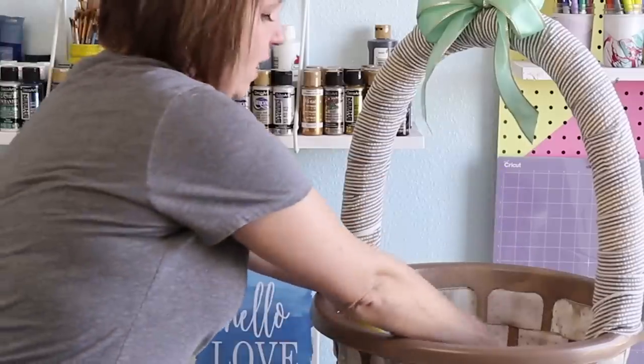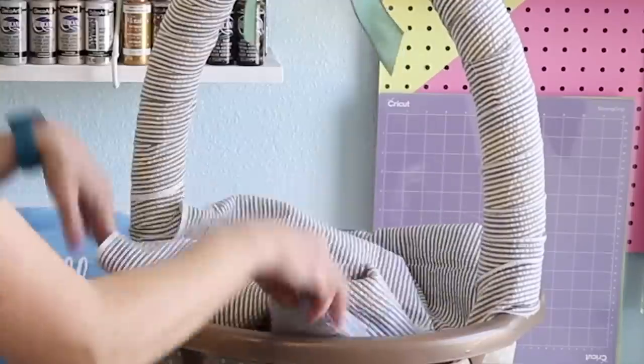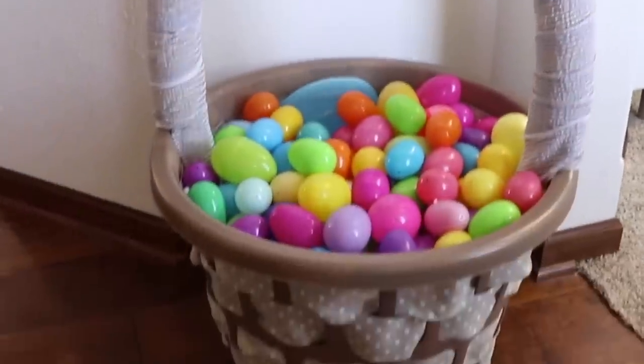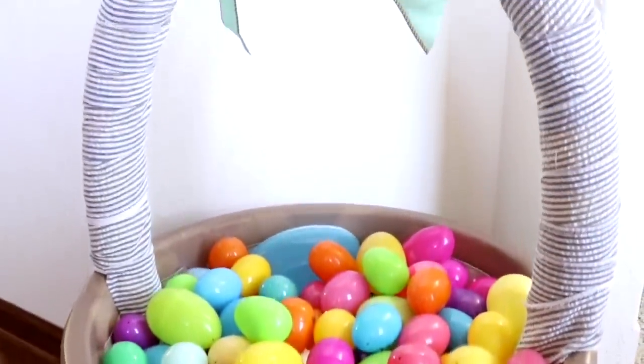Use some things as filler in the bottom. I'm going to put a box in there, some leftover packing paper. I'm going to fold that up and place it on top so you don't see all that packing paper. This Easter basket is going to be great for the holiday. It is filled with treats for the kids, for an egg hunt.